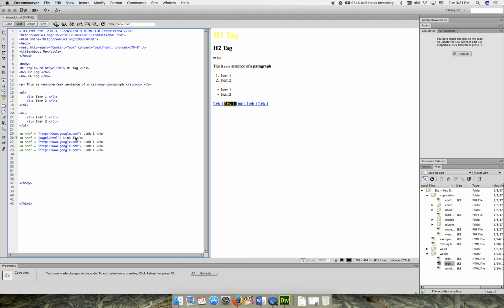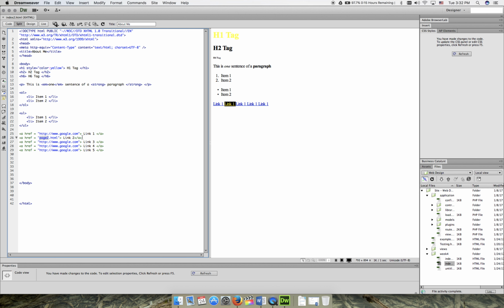The thing is, again, we talked about relative versus absolute. Absolute references provide the entire address for the page you're trying to get to. http://www.google.com is the complete address for google.com. Adding the http there just says you need to look outside of whatever website this link is on.